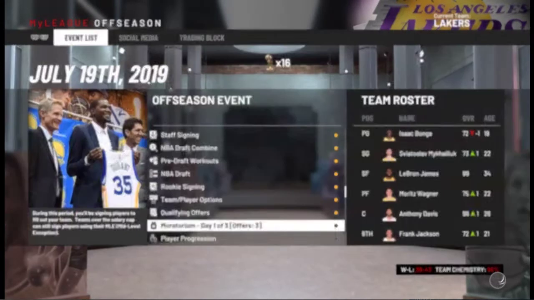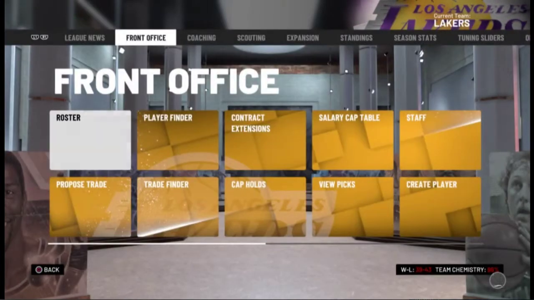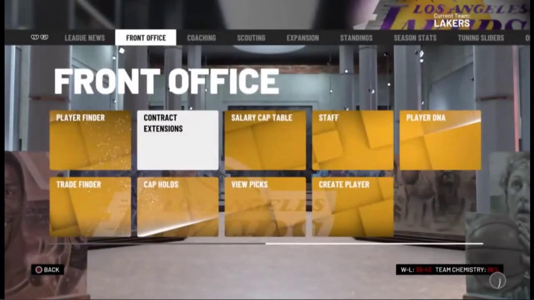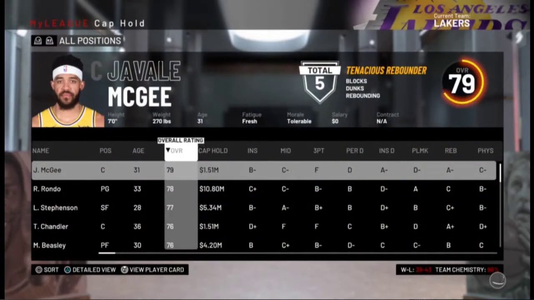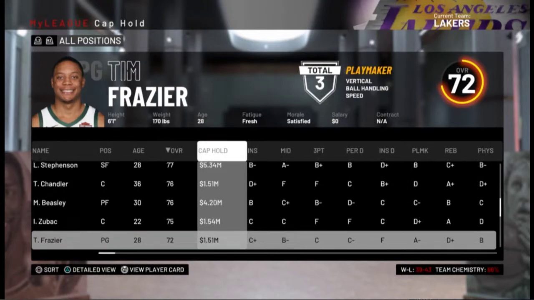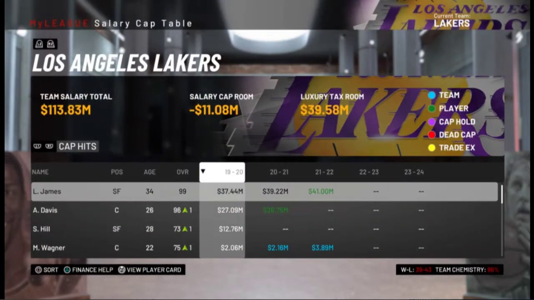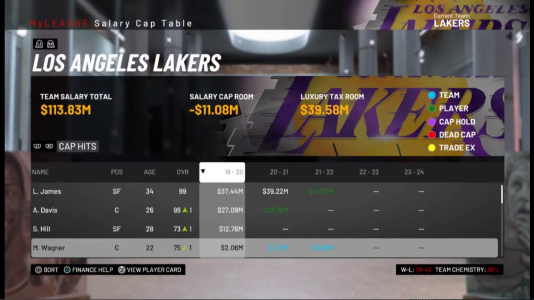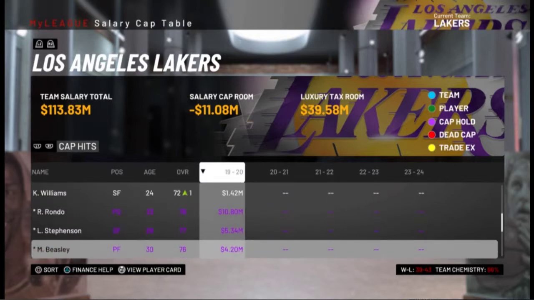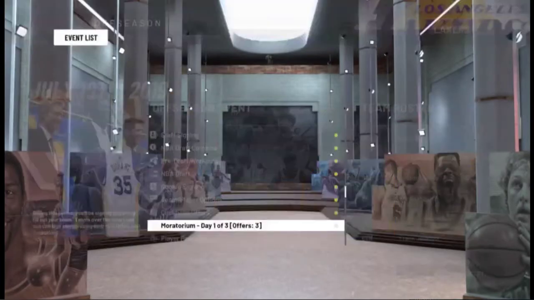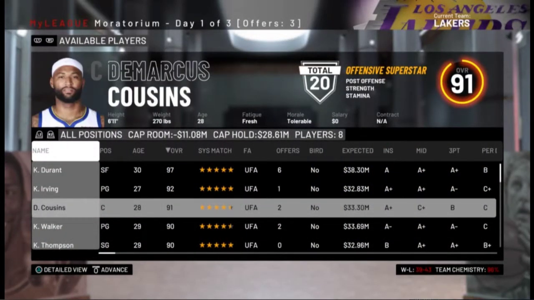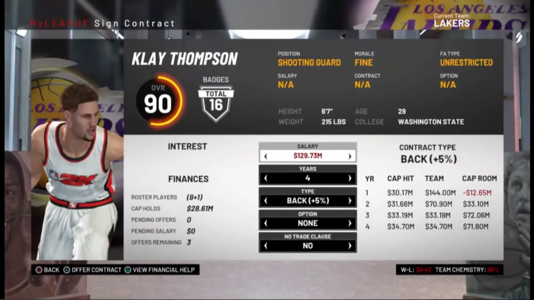So what I'm going to do here is go for Klay Thompson, focus on that, and make him an offer, see if he accepts it. If not, cool. If yes, maybe. And the problem here is that I have a salary cap problem. Since the Lakers took on Solomon Hill, they have cap space that doesn't allow them to sign a max free agent. So I'm going to check who's taking up most of the cap space, and I'm going to have to trade Solomon Hill. I'm going to try to offer him a contract, but it's not going to work, just to show you that this cap space is a problem.